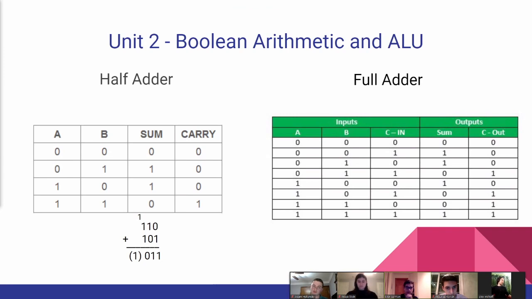In the half adder, you put in two different numbers, and it'll give you a sum and a carry. As you can see at the bottom, for 1 and 1, your sum would be 0 and your carry would be 1. Everywhere else, your sum is either zero or one, while your carries are all zeros. Then you move on to the full adder, which, without giving too much away, adds A and B, takes into account the carries and sum from A and B, and then adds C. And then you get a new sum and carry.